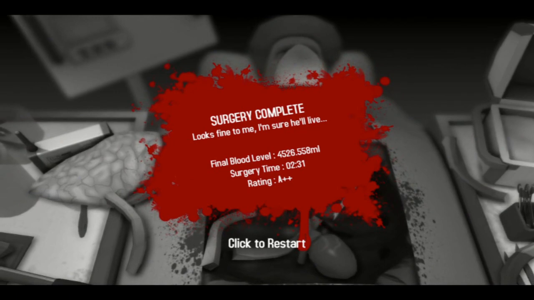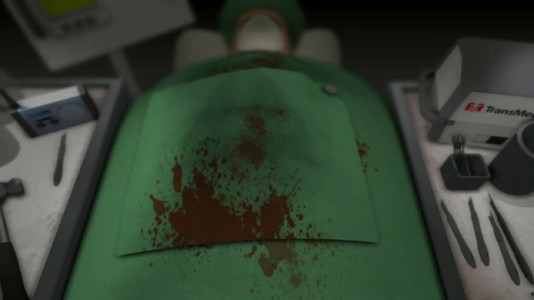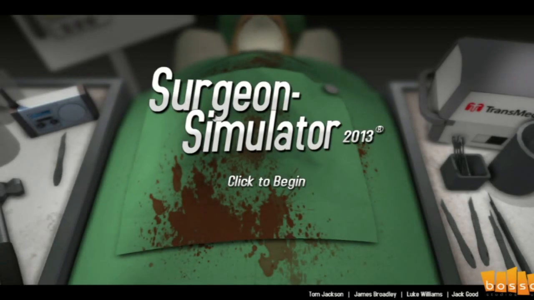Yeah, sure, he'll live without his lungs and without his ribs. Because if Team Fortress 2's Meet the Medic video taught me anything, it's that ribs don't grow back. And why are his lungs still moving as if he's breathing when they're not even attached to the rest of his body? What kind of freak have I been operating on? Oh well. So yeah, it's not really a hard game. Get it? Hard, heart. It's a pun. Yeah, there we go. That's basically all there is to Surgeon Simulator 2013.